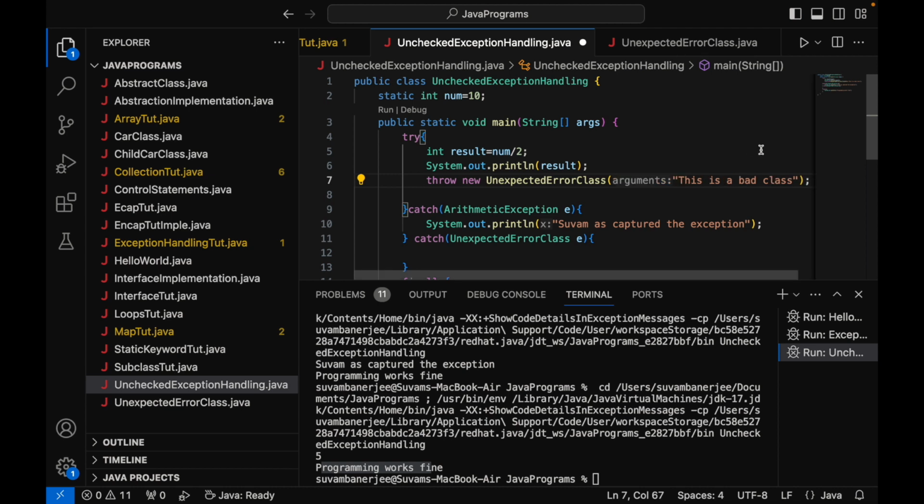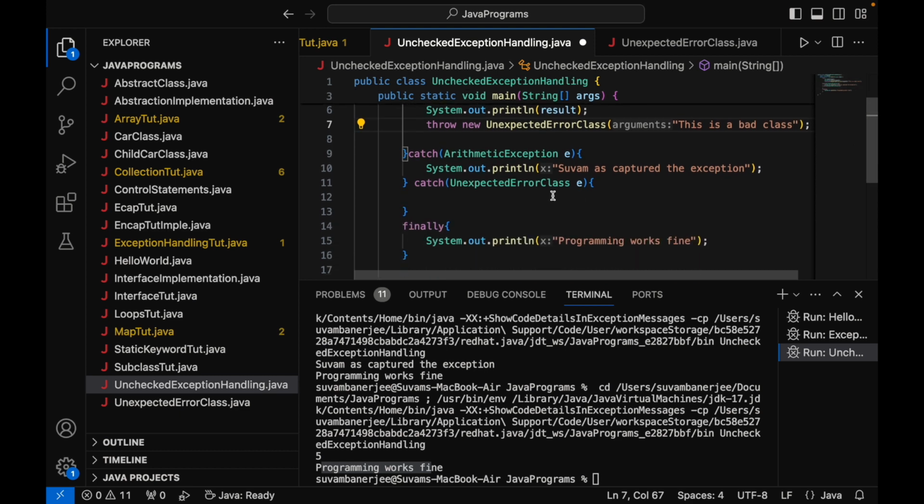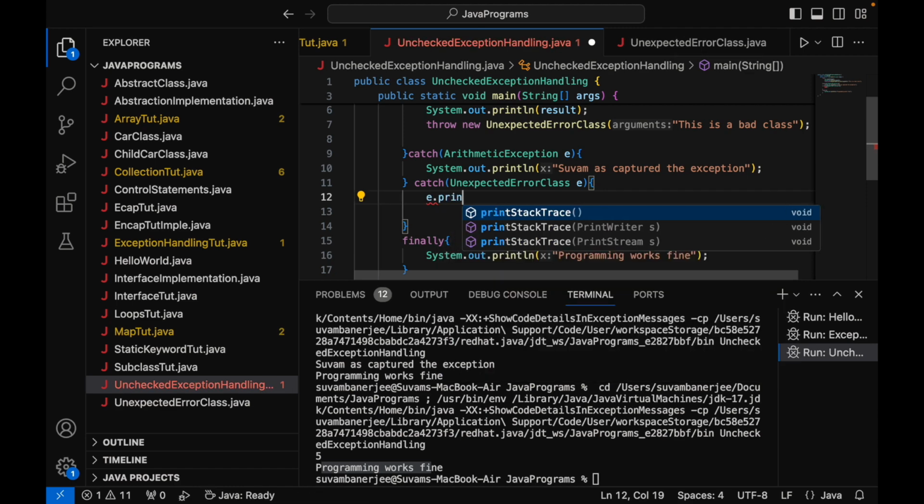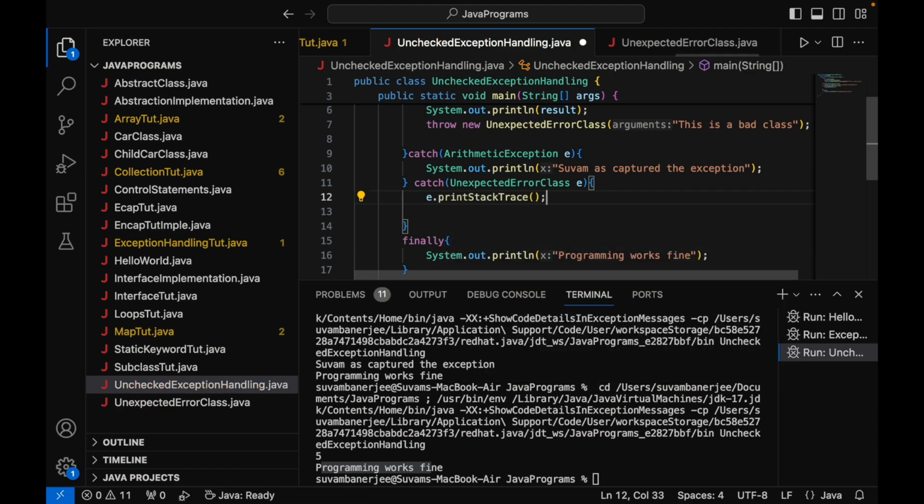Whenever this throw happens, it will come to this catch block. So here we'll put e.printStackTrace.